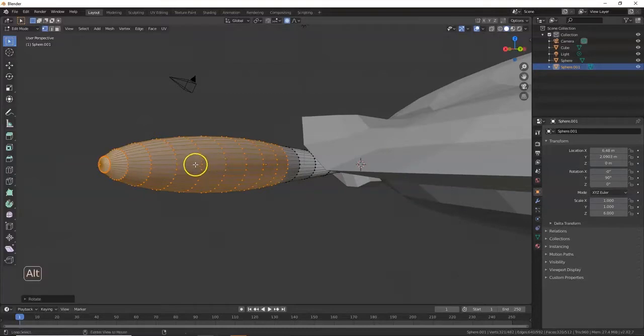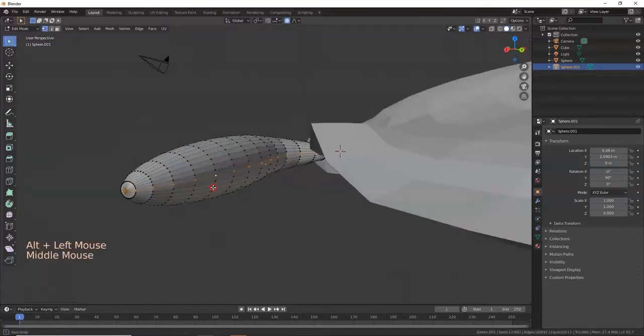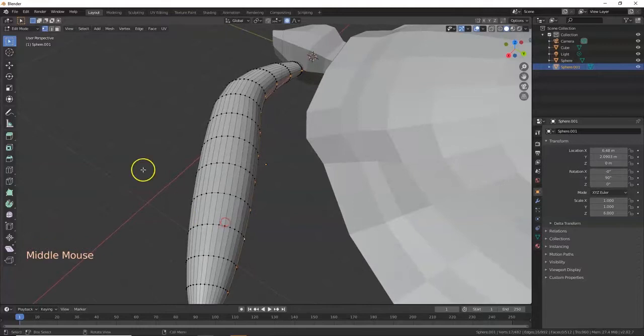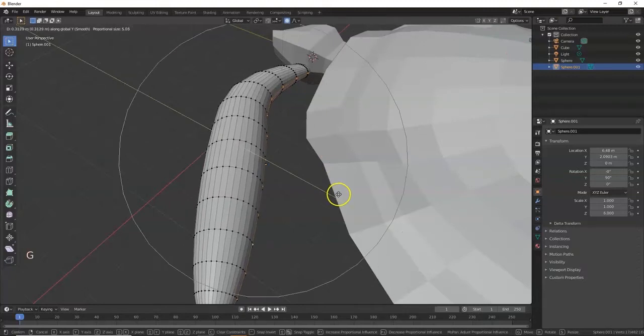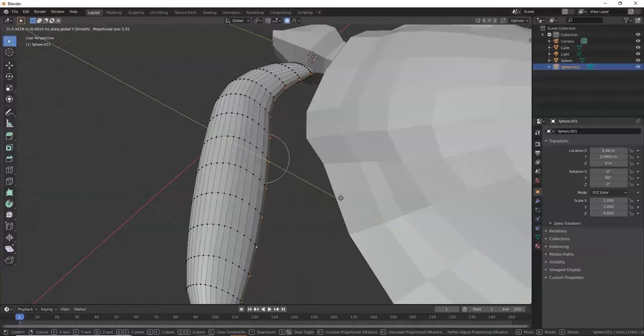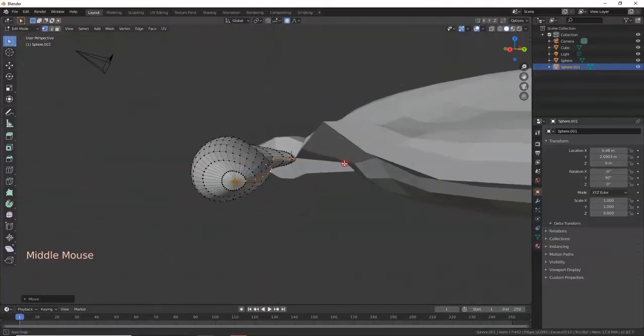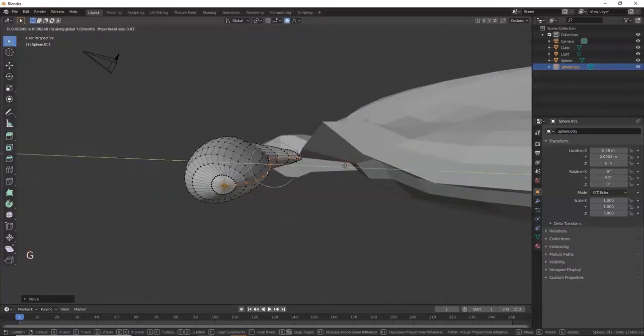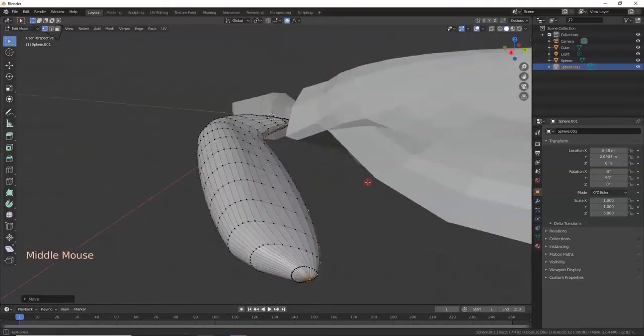So I'm holding down the Alt key and I'm going to left click that edge there. Cool, I got that edge there. I'm going to pull it out this way along the Y axis, also using the proportional editing tool. GY, pull it out, make the circle smaller. And let's see, smaller. Left click there, see how that looks. Cool, let's get in there. GY, smaller. You can do it in one stroke or more. Want it to look aerodynamic. There we go.